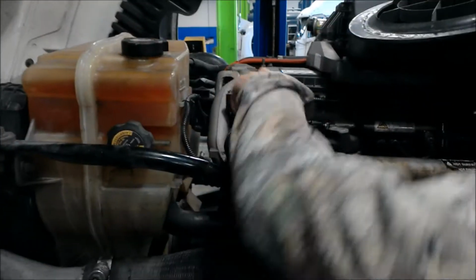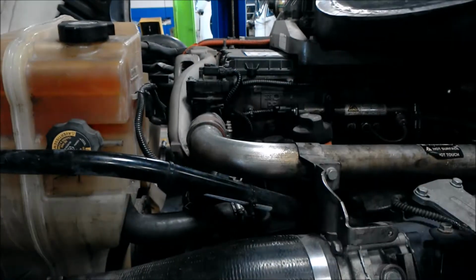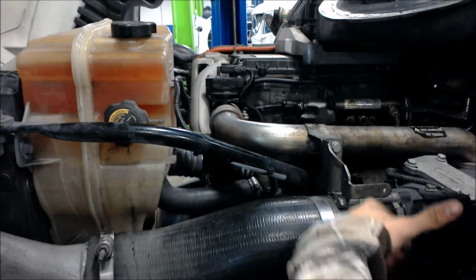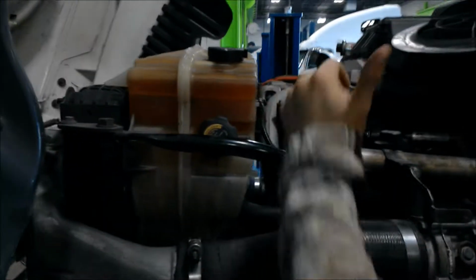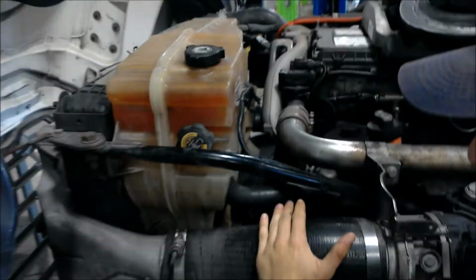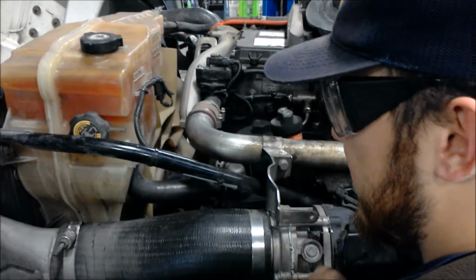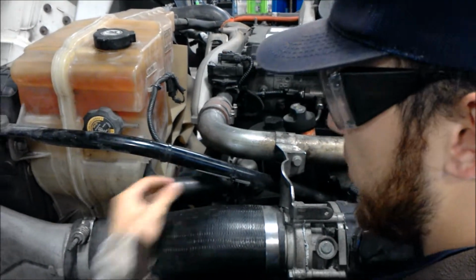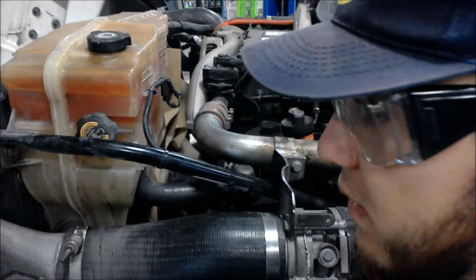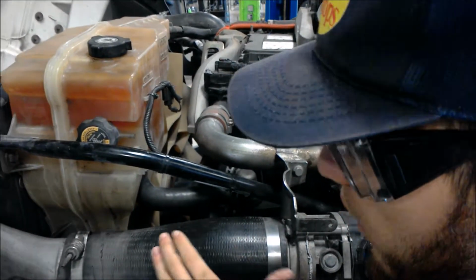Alrighty, after those two sensors, we're going to go over to our coolant level temp. The sensor sits right on the side of the reservoir right there. The point of that, if you always maintain your vehicle, is to let you know either A, if you have lost some through normal usage, you need to top it off, or B, there's a leak somewhere in the cooling system. It might be a hose or it might be the radiator, but it just lets you identify that there's a leak, so you don't overheat your vehicle again.